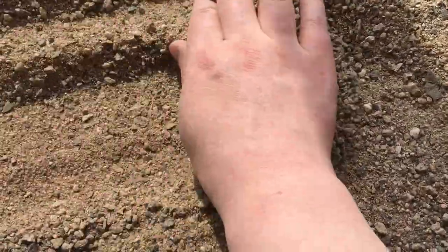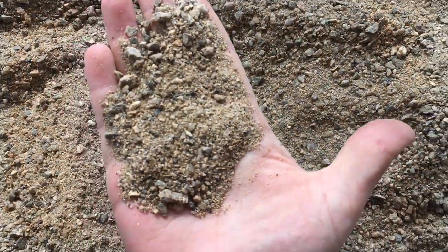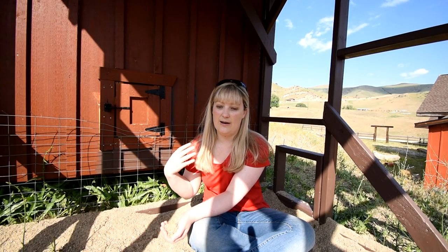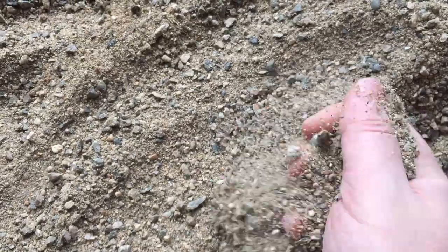If you look at my sand you will see that there are some fine-grained particles still in there — you really can't get completely away from that. But you do want to buy sand that has been washed, so ask your gravel company if it's been washed. Washing is a process that construction companies put the sand through where they spray massive amounts of water on it while it's in giant sieves. That washes a lot of the fines out of your sand — a lot of those particles that cause lung disease. So you want medium to coarse grain sand, you want it washed, and you want to stay away from sands that are completely quartz if you can.